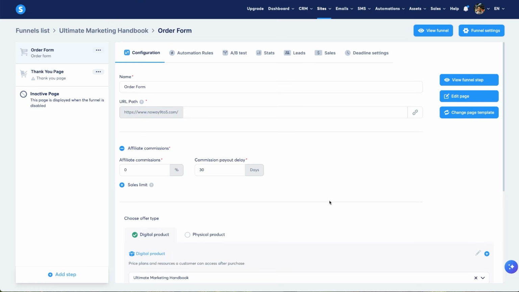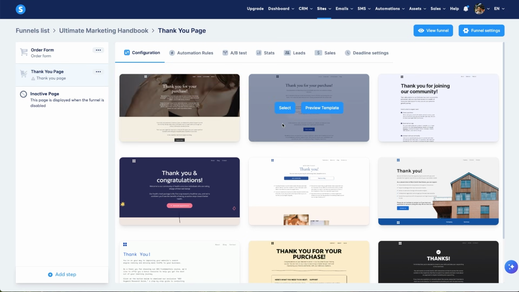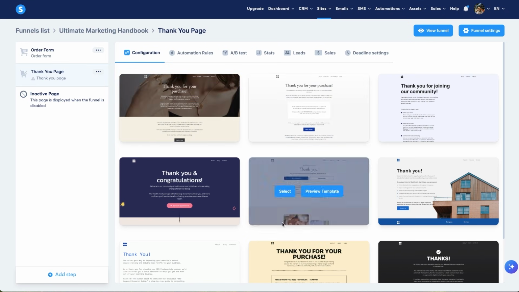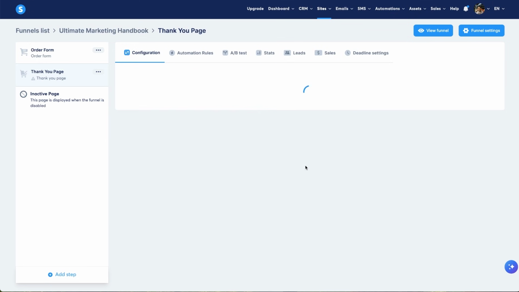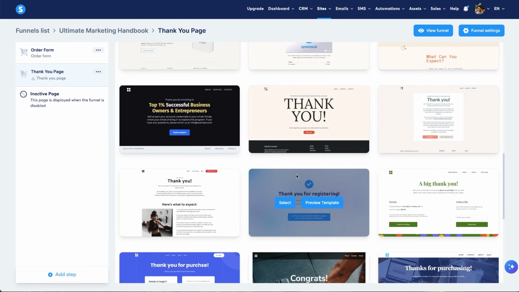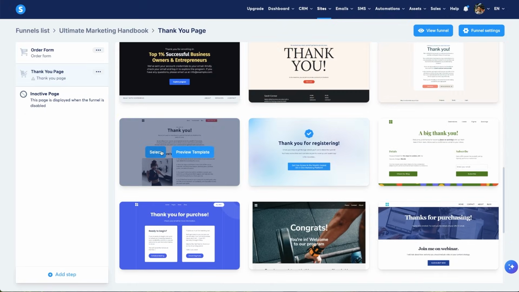And now what we need to do, now that the entire first page is done, is come to the thank you page. Now what we want to do on this page is basically just say exactly like it's showing here, thanking them for their purchase, the next steps, and where to get access to the product. So if I come back to 30, what I'm trying to look for now is the same template I originally chose. So if I scroll down a little bit, it looks like I might just choose this one here. It's nice and easy. So click select, okay.